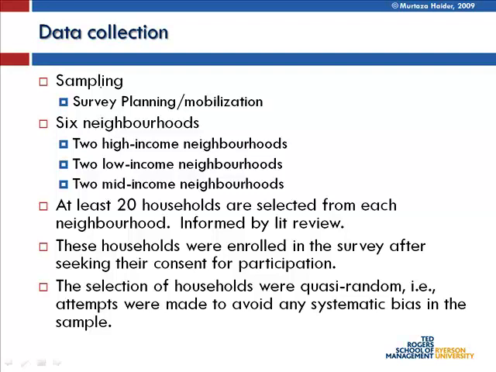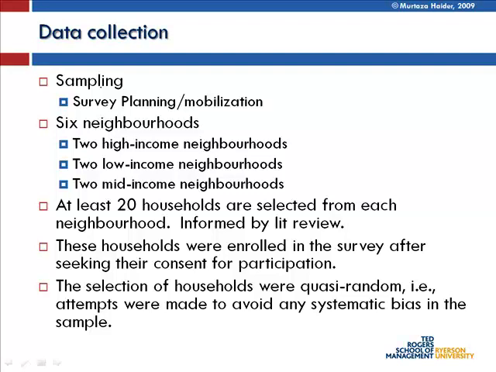From the literature review, we were suggesting that 20 households per neighborhood would be sufficient, so 20 times 6, we have 120 households in the study. And again, making these decisions becomes easier if you have reviewed the literature, because you could see that other experts have done something in the same way, and then you can adopt their methodology that has produced good quality research. So once you have identified the neighborhoods, once you have identified the households within the neighborhoods, and that's all sampling, then you proceed with survey questionnaire design.